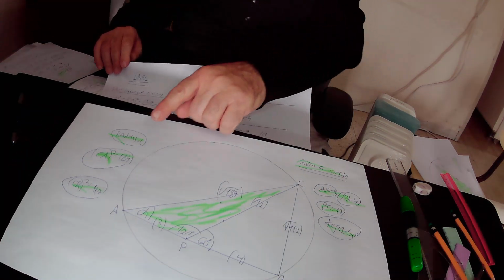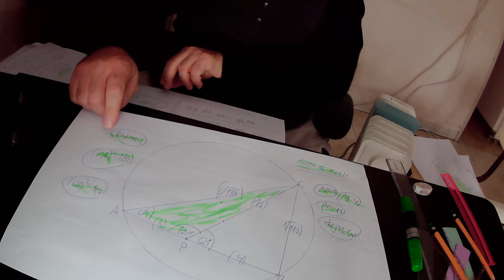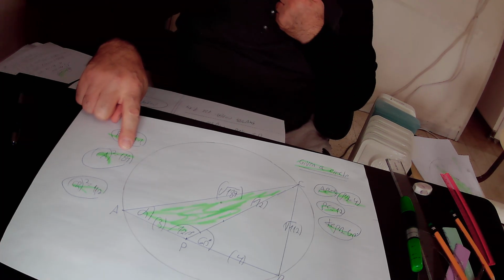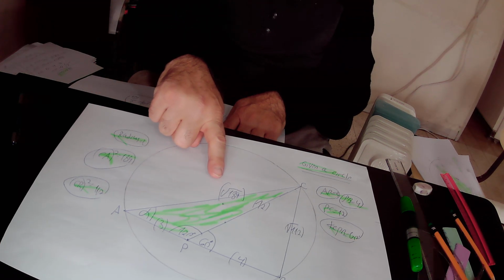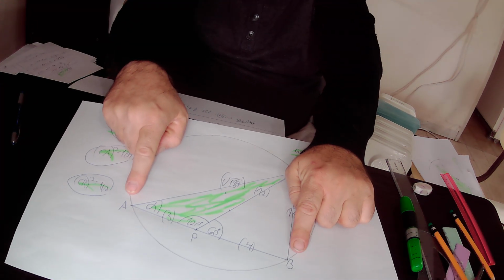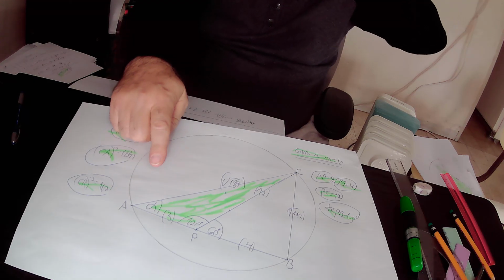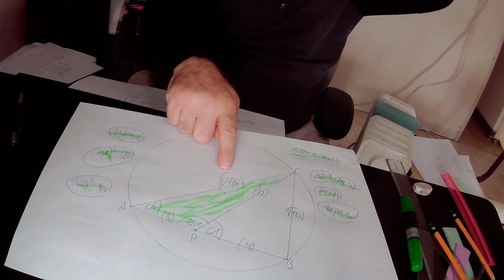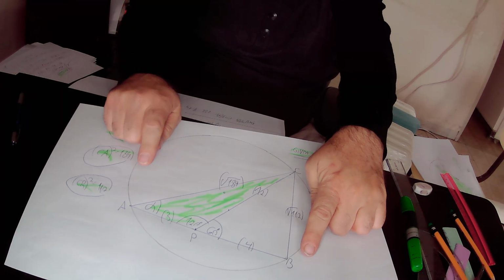We already found out that CB squared equals 112, and it equals CA squared, which is 189, minus 2 times CA, that is square root of 189, times AB. AB is AP, that is 3, plus PB, that is 4, so in total AB equals 7. Therefore AB squared equals 7 squared, that is 49. And we have also minus 2 times CA, that is square root of 189, times AB, that is 7, times cosine alpha.